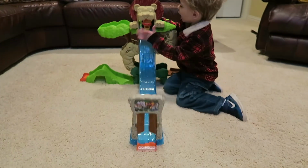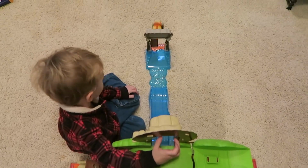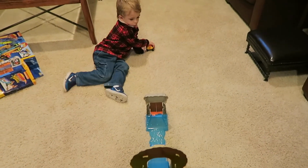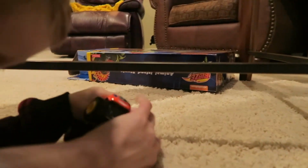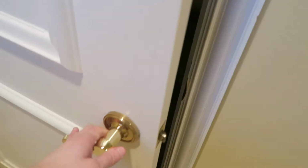Car, what are you doing in the waterfall? Ow! You gotta get out of there. Ow! How am I gonna float in the river? Oh, I got far. That went really far. Yeah! Ah, that's my lion car. Oh, I can't get it. No. Come back here. Oh no. I have your shoe. Bring me back my car. No.